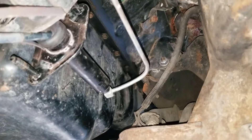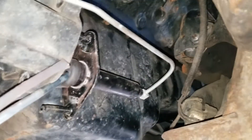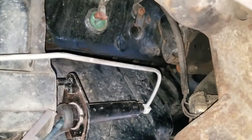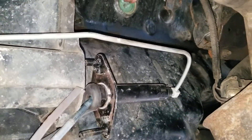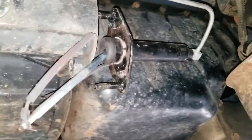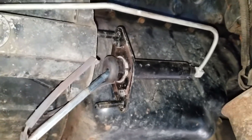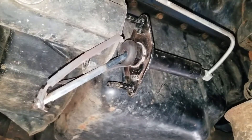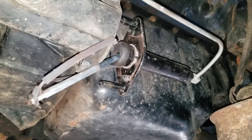I wanted to show you how I was able to get it out. This being a manual transmission, pulling the slave cylinder off was the only way. I fiddle-farted around with it — I thought I had pulled a starter out before with the slave cylinder still in, but I could not do it and I didn't want to break anything on the slave cylinder itself, so I just released it very carefully and pulled it aside. Make sure you don't pull the rod out, and make sure nobody pushes on the clutch — you'll blow that whole thing out. There's no reason to get in the truck and push on the clutch, but just make sure nobody else gets in there.